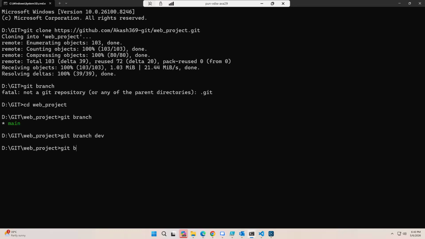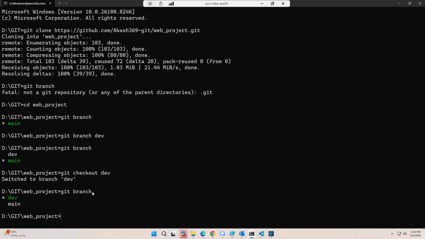I'll check again with git branch. So I got the dev branch also, but currently I'm in the main branch. So I need to switch to this dev branch. I'll do git checkout dev. Now if I check the branch, I'm in dev branch.